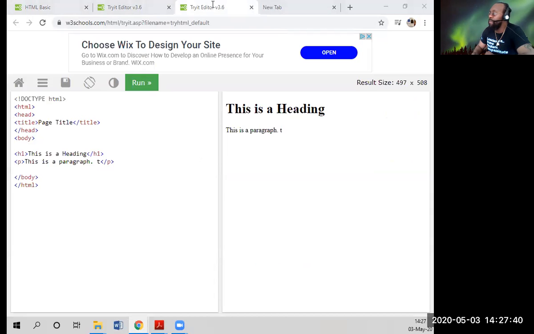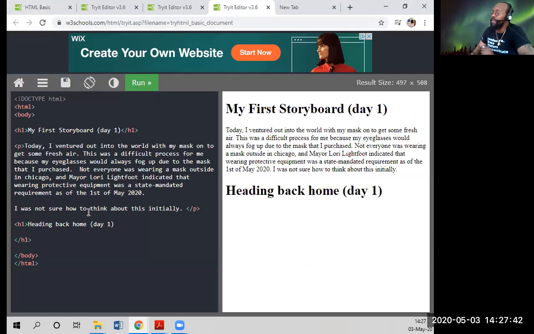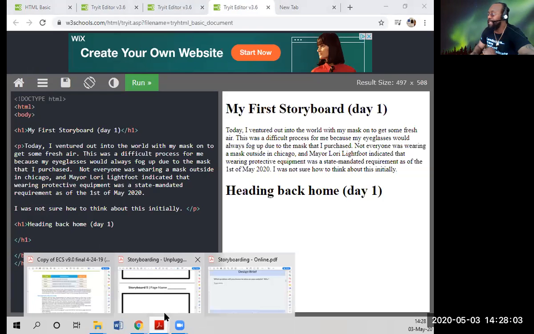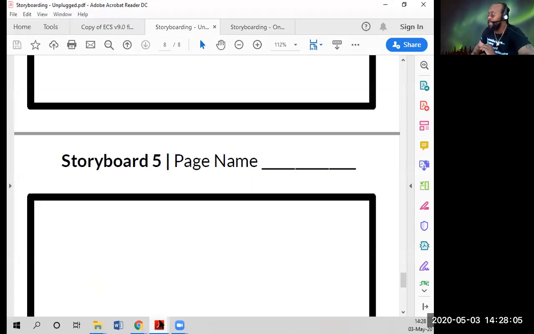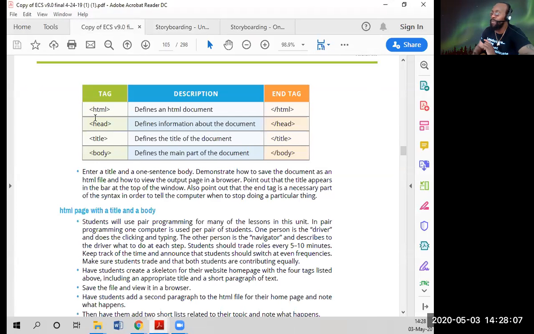Here we go. So here, I typed something as a demonstration. I have my HTML, I have my body, and my body you see ends here. So everything I want to include, I gotta make sure it's inside my body. Paragraph ends where? Let's look. It ends here. So let's go back for 1 second. I'm going back to not the storyboarding, but back to these tags and how they end.